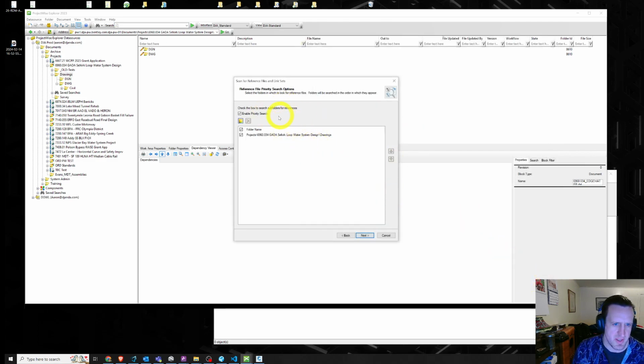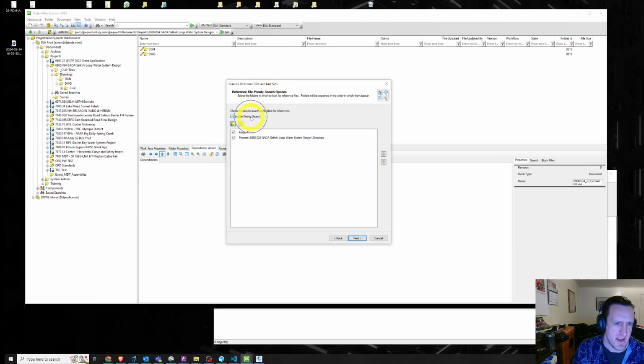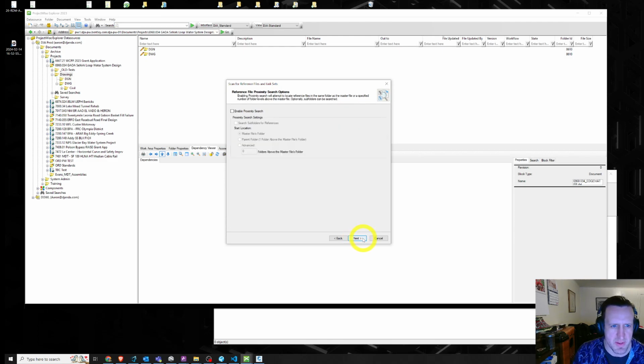So I added this. This is what helped a lot. Having this checked, and I doubled. I don't know why for sure, but once I ran it a second time with this on, it found a lot of the dependencies. And then I still had this selected in the master file, which is this one I selected, and I hit next.